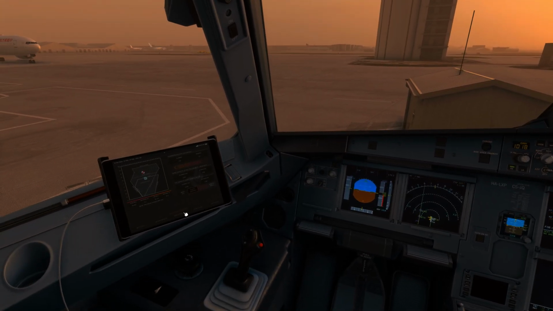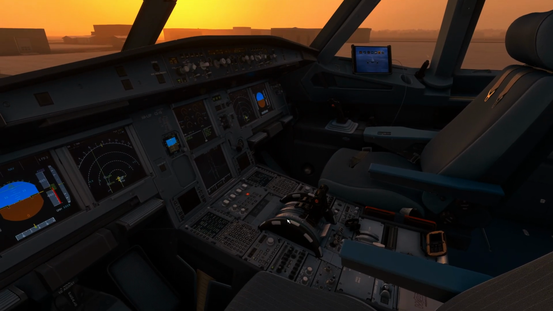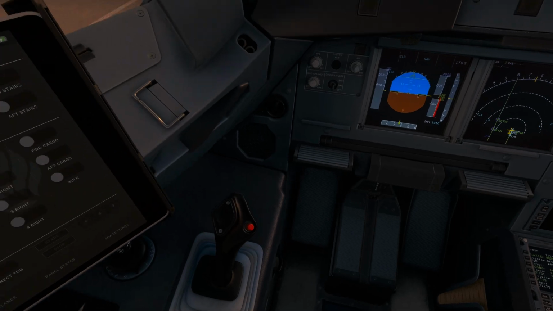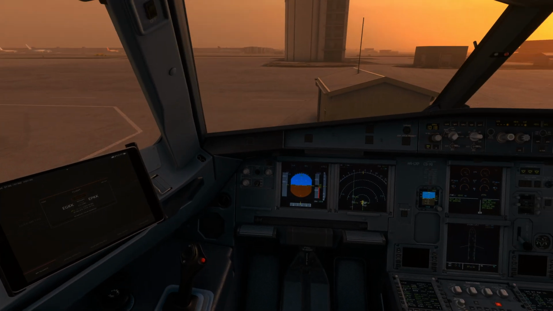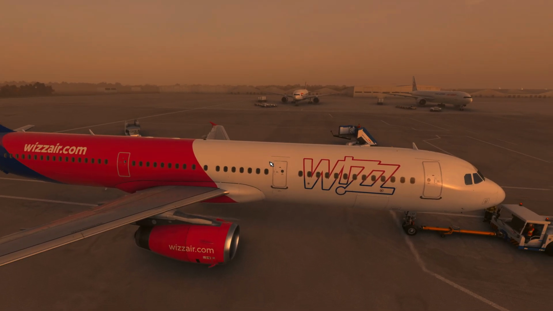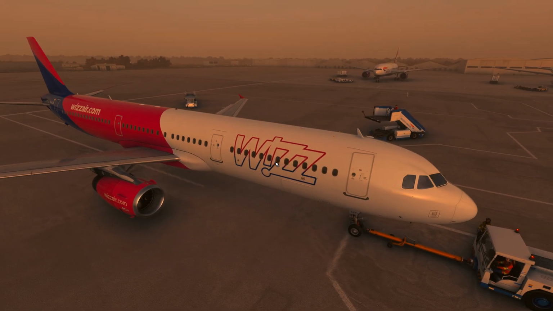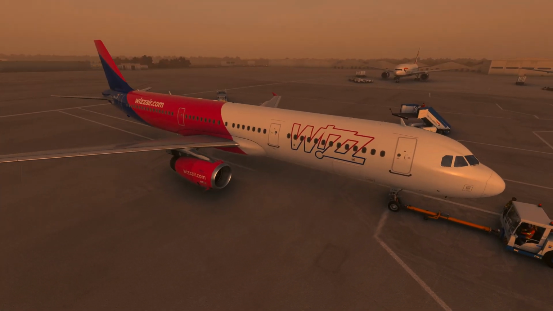So if we go over to the FMC, just check the parking brakes are on, which they are. You could get rid of the chocks and cones and get rid of the GPU. There we go. So I'm assuming close aft cargo is done, my friend.